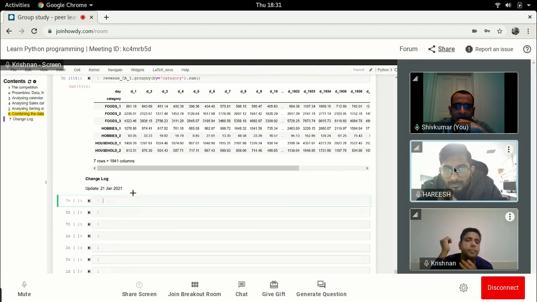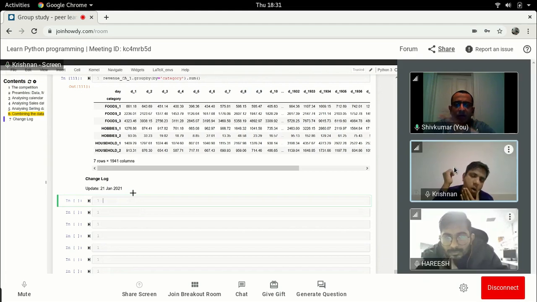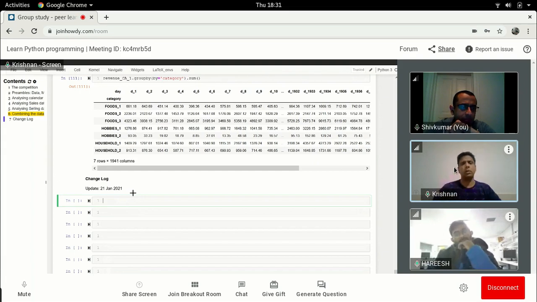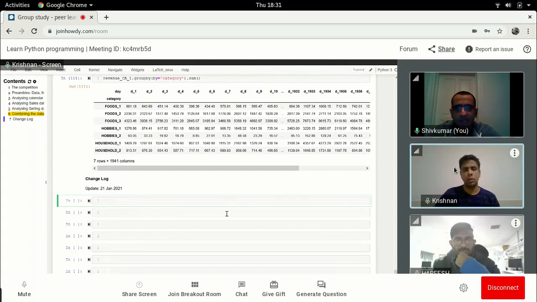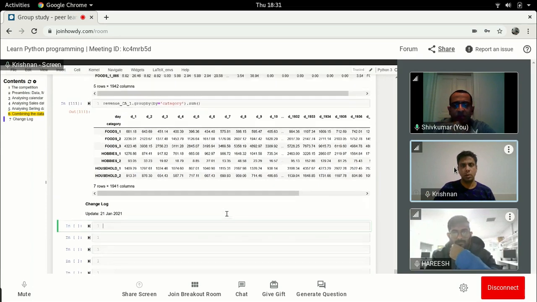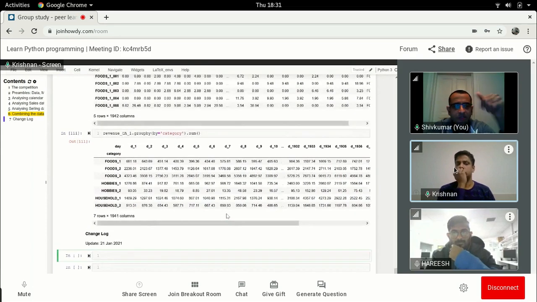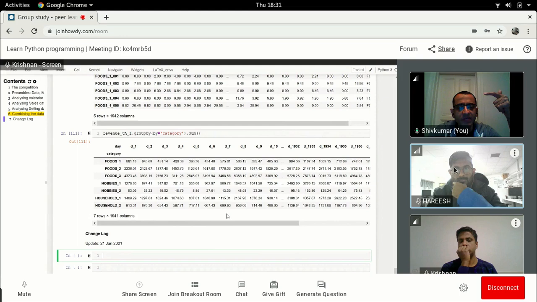In this, what we can do is add another index to it, so it will be a multi-layered index. The first index is the name of the item. The second index will be the subcategory. So we can have selling price, and we can have the revenue, items sold, revenue.